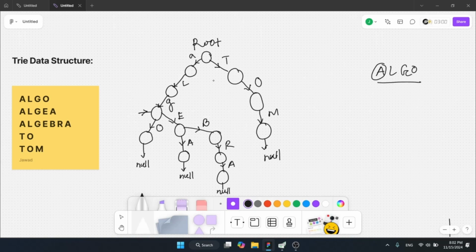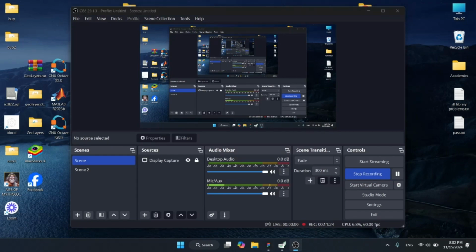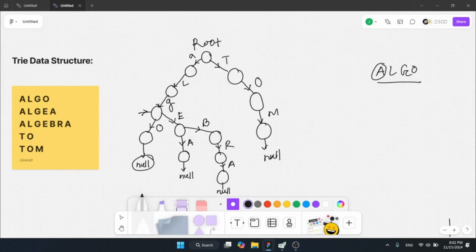This way, ALGO, we find all these letters, and after reaching O, we see that the node O is pointing towards null. So we presume that the word algo exists in this tree.